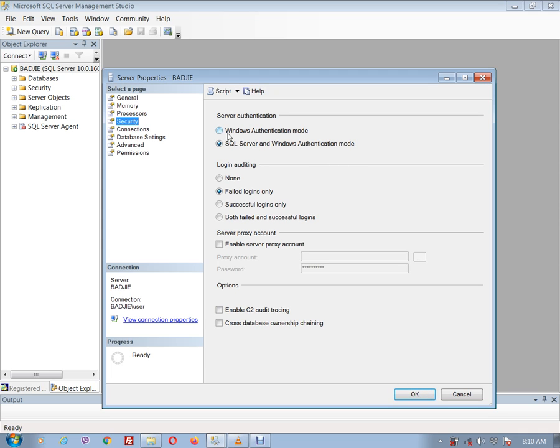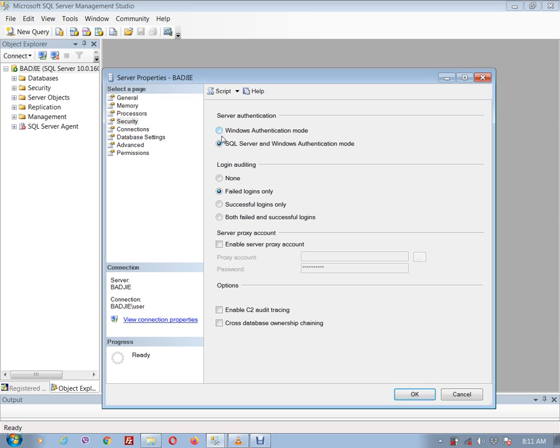Now, this is for Windows, meaning if you set it to Windows, all Windows users will be able to access your server even if they don't have user accounts on your SQL server. But if you set it to SQL and Windows authentication mode, it means these users can have either user accounts in Windows or on your SQL, which we're coming to do next. So this is just for you to know the difference between Windows authentication and SQL Server authentication.